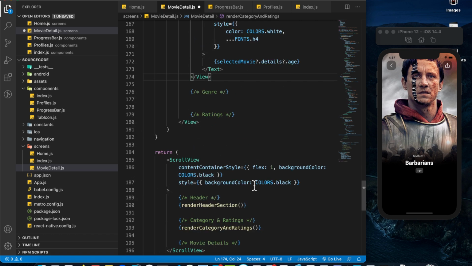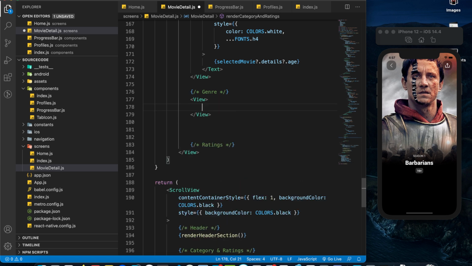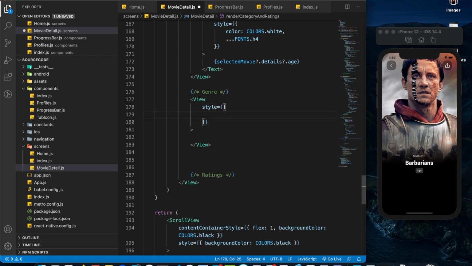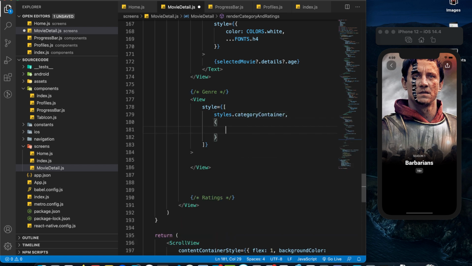Now for the genre, same thing, it's going to be a container view as well. For the style, we will need to override the categoryContainer as well. So here I'm gonna put styles.categoryContainer, just that we need to override the paddingHorizontal to sizes.padding.